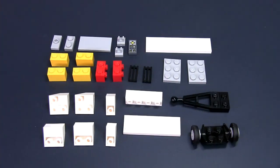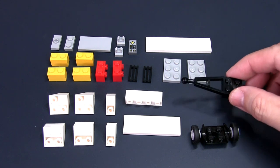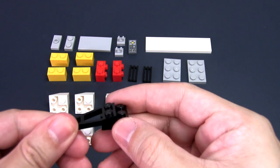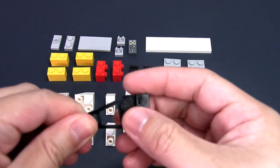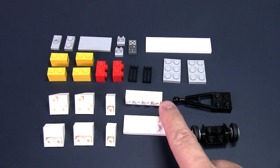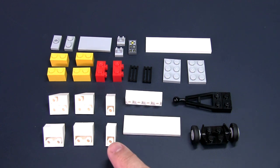Here are the parts you need to build this MOC. I'll be breaking down this tutorial in parts and we'll start with the base structure of the stall. You will need an axle plate with two wheels, a modified plate with a long toe ball placed on a 2x2 plate with a 1x2 plate behind it, a 2x6 plate, a 1x4 modified brick with studs on the side, two 1x2 reverse slope pieces, and two 2x2 reverse slope pieces.